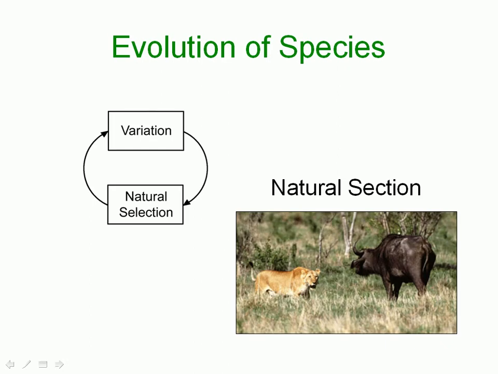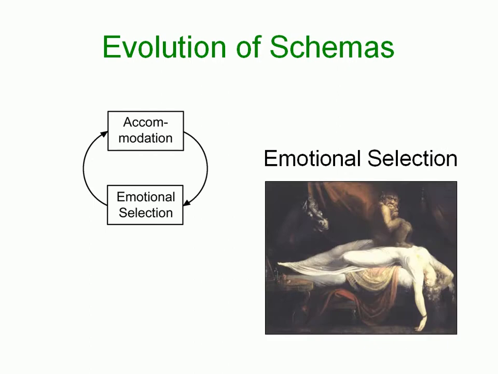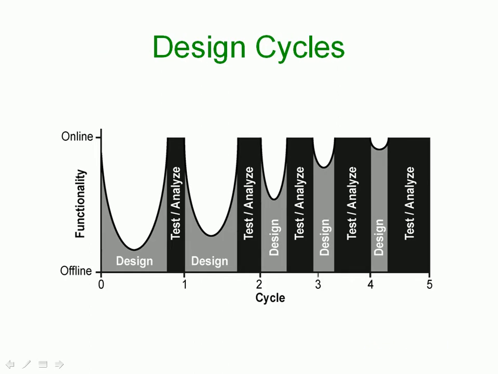Now, if you were to take this iterative design process that engineers use and plot it over time, you would get a curve that looks something like this. It would start when the system is online, and during the first phase of design, it would be taken offline. And that's what I'm showing on the y-axis here, the degree of it being taken offline. In the first phase of design, it's taken way offline. This is when the system is really taken apart and its most extreme modifications are made.